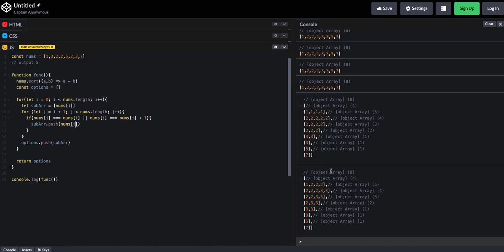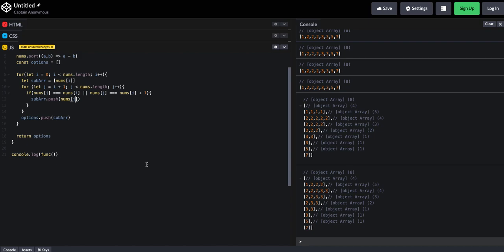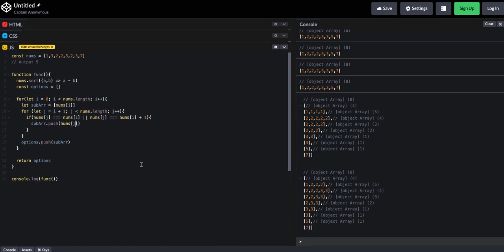Basically, each array is going to have either two numbers that are one apart or just a single digit, right? So this is our options array. Now we need to figure out a way to not only find the longest, but also disregard any arrays with only one number in it, right?